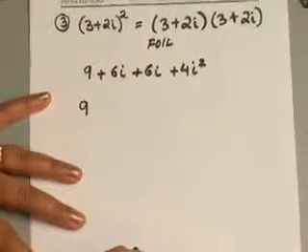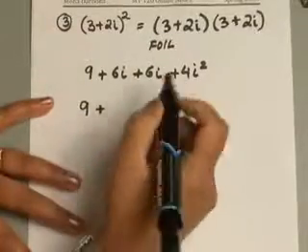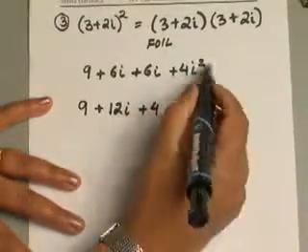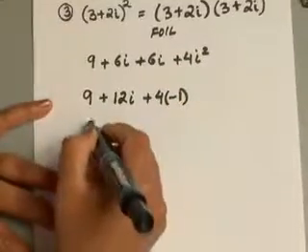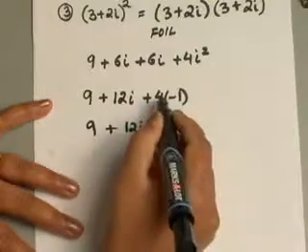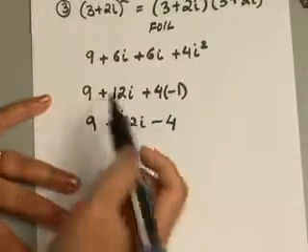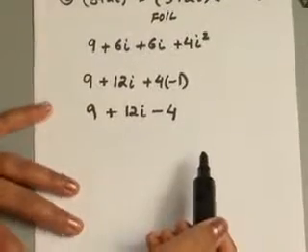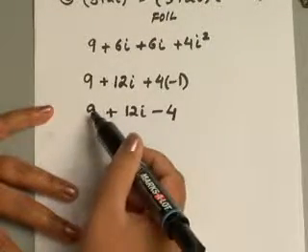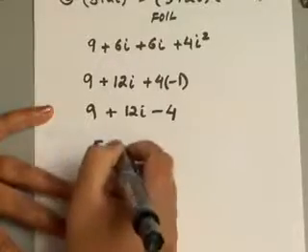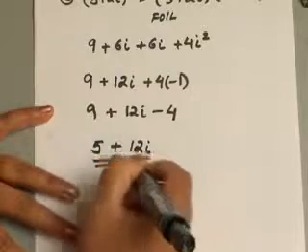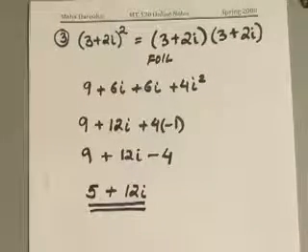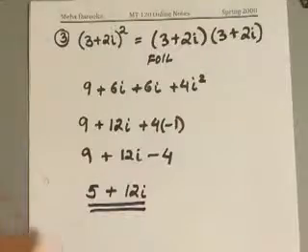Again, go ahead and simplify these. So 9, you can combine your middle term, 6i plus 6i gives us 12i, plus 4 i square. Write that i square as negative 1. 4 times negative 1 is negative 4, so these two terms stay the same. It's only here where plus 4 will become negative 4 once you multiply with negative 1. And now combine the real parts, which is 9 minus 4, which will give us 5 plus 12i as our final answer. So just like you would work with polynomials, you try and do the exact same thing with complex numbers.